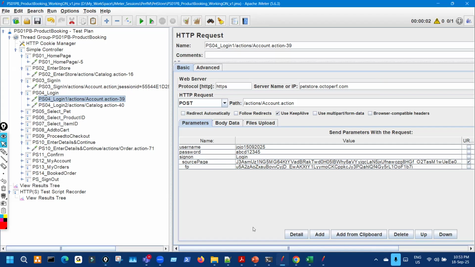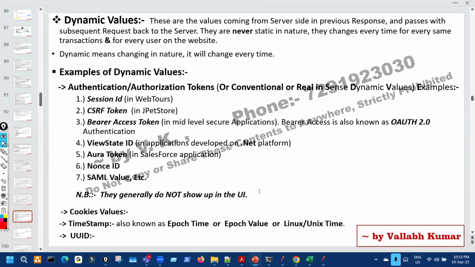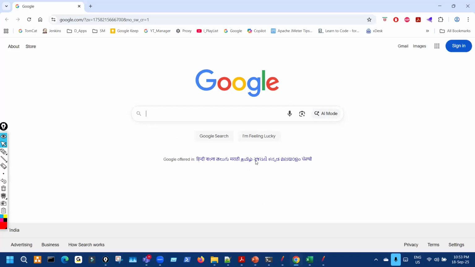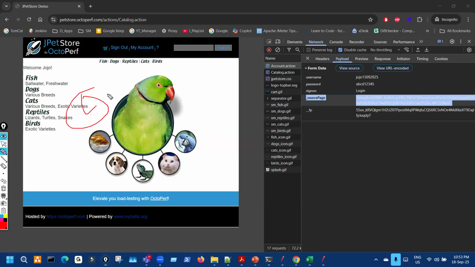So that is about correlation, or not correlation. Correlation is not discussed yet. Correlation means doing that, but how to do it, right? That we'll see. That is about dynamic value and why it is important. So in the application, this behavior we do not see. In the UI, we do not see them. It's hidden. We will never see them in the UI, but this is happening in the background. Even these values, they are coming in the response. Do we see them here? No, because they are in code. They are hidden in the response code. Correct? In the UI, you do not see them.